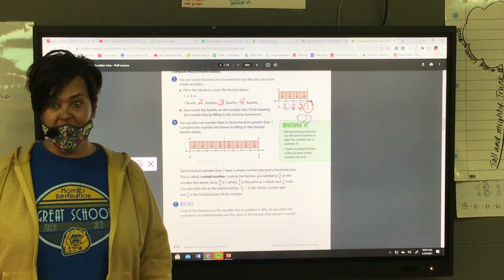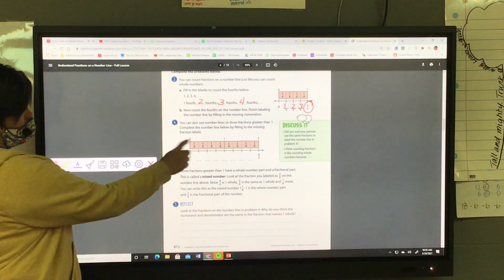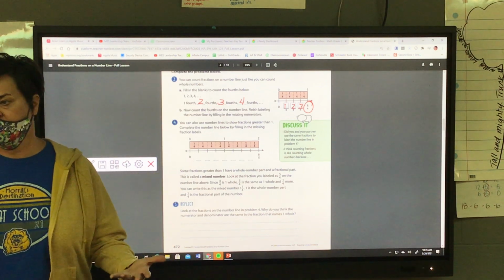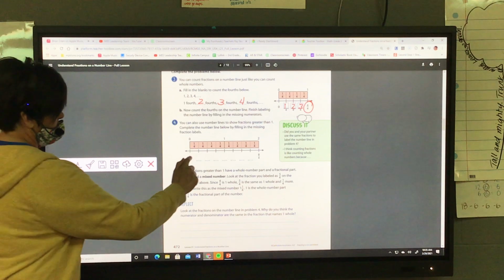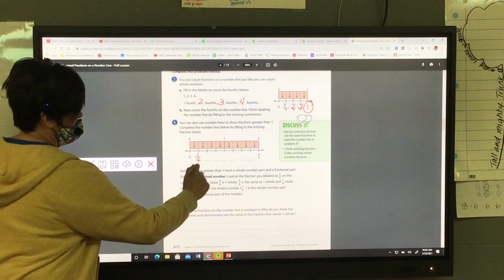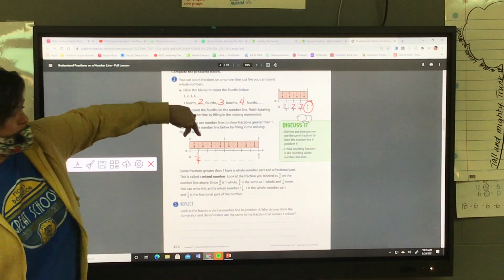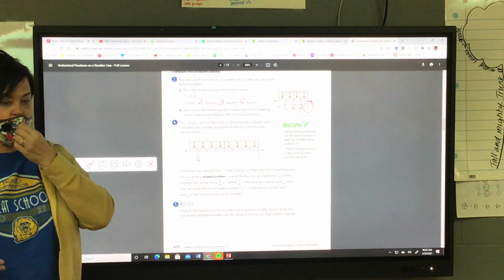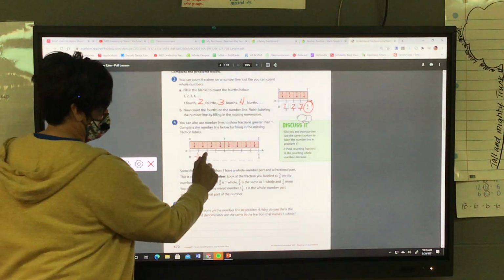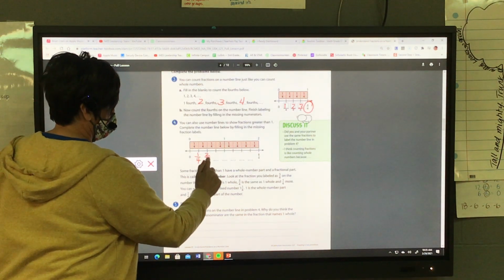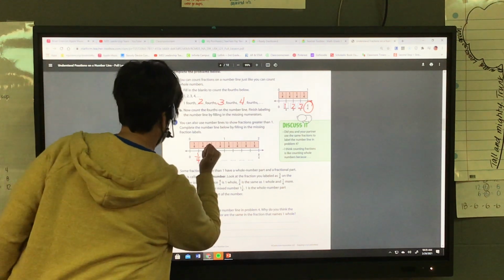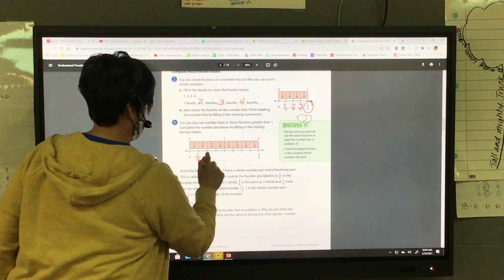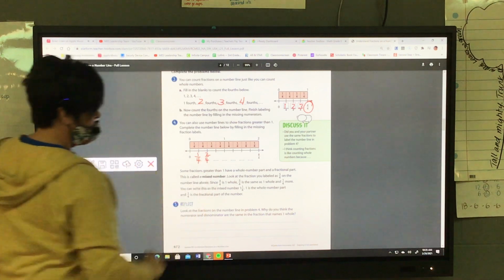All right. Now, let's look at this number line here, because we're going to make fractions that are greater than 1. So if we have 1/4, what's our fraction? 1/4. What if we have 2 of the 1/4 unit fractions? How much do we have? 2/4. What if we have, oops, I wrote the wrong fraction. What if we have 3 of those?